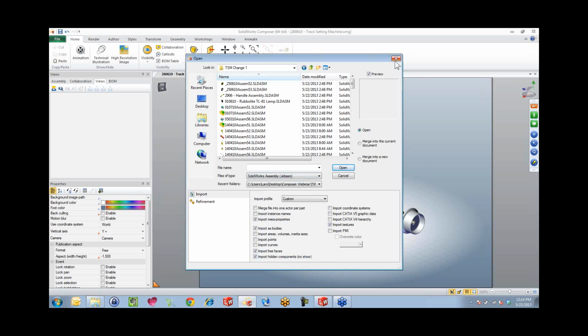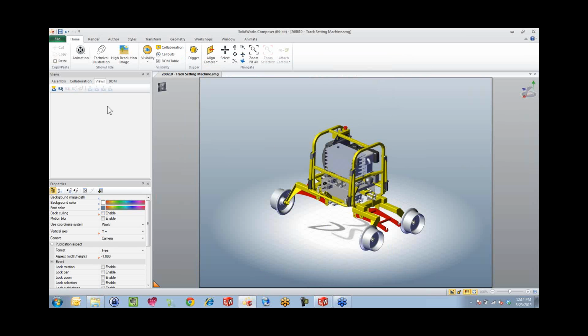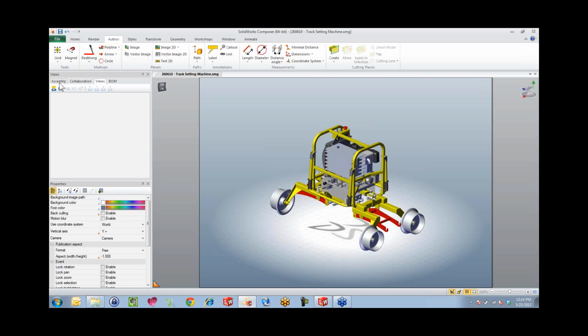You will see inside of Composer here that it's nice and easy laid out. We have the ribbon bar up here that we are familiar with from Windows programs, and also from SolidWorks with the different tabs. We can switch between stuff like that. We also down here have the assembly view, because one of the neat things about Composer is that it's not just pretty pictures. It really has that data, as we're going to see today, from our solid model.